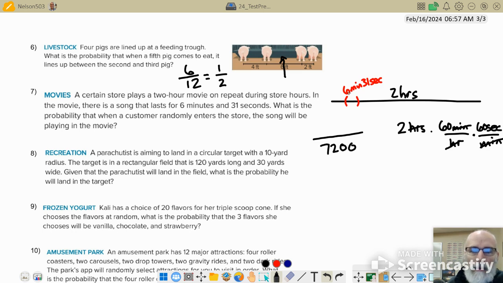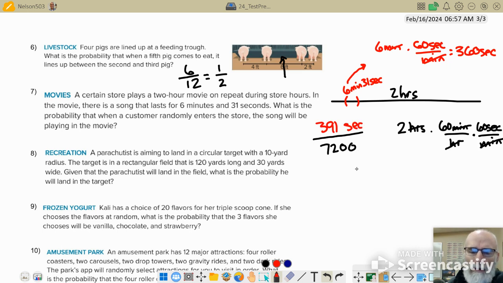And I want 6 minutes, 31 seconds of it. So 6 minutes. Okay, so let's do that again. Let's go 6 minutes times 60 seconds in a minute. And so the minutes divide out, and we've got 360, right? But we've got to add 31 more. So this is 360 seconds, but when you add 31 more to it, you get 391 seconds.